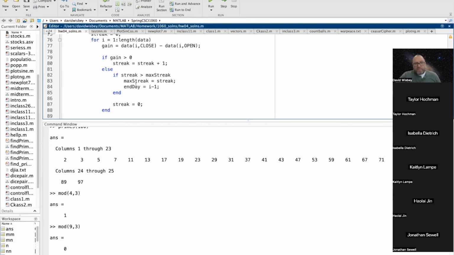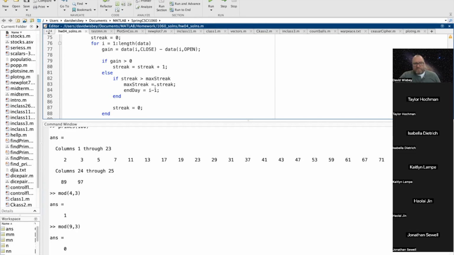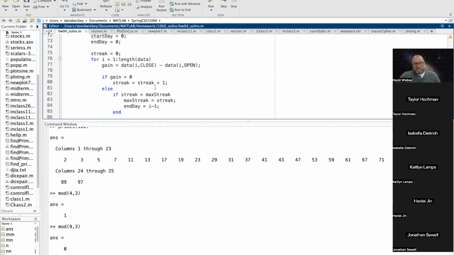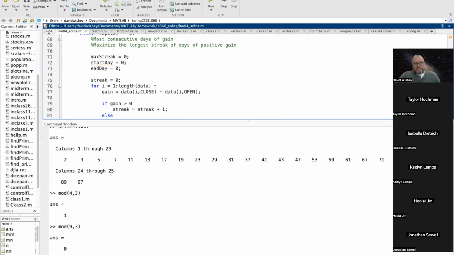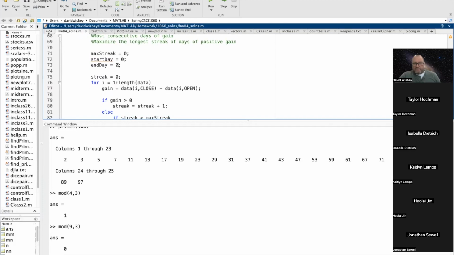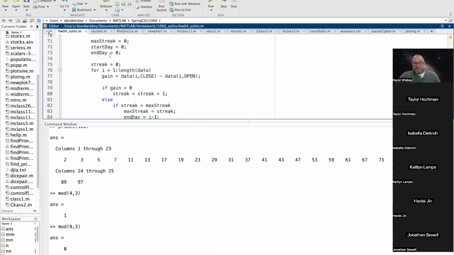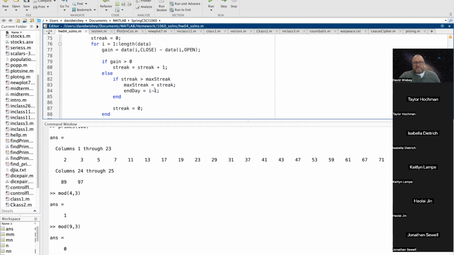Okay. And then end of the day, so end day I minus 1. Right. All right, so end of day equals 0. Start of day equals 0. All right, but this is the main point of this is that you have this variable streak, and if streak is positive, then you would update it with this value.